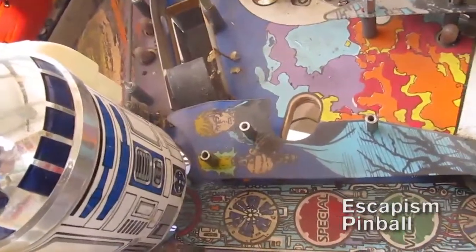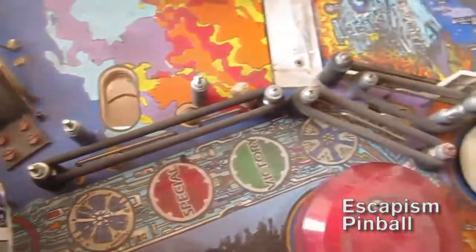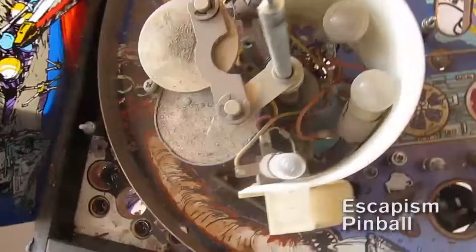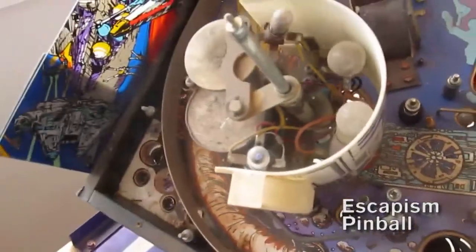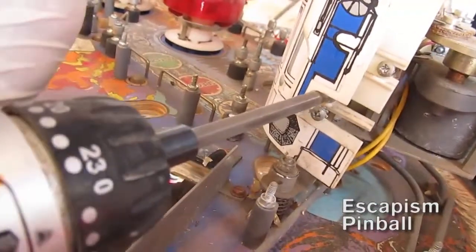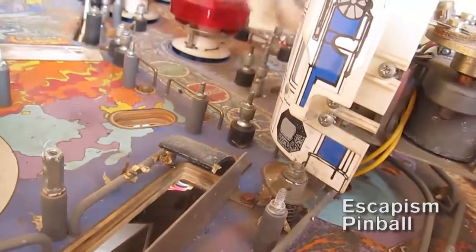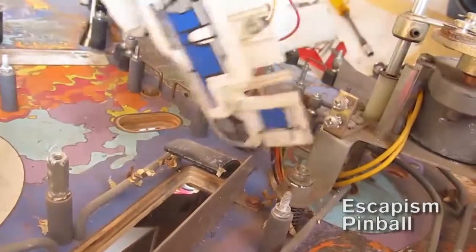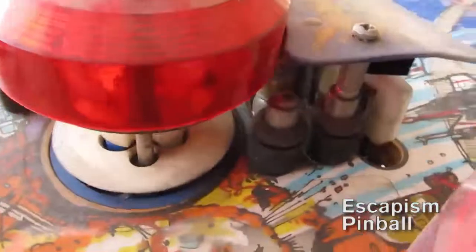This is some reference footage of the first layer, then what it looks like with that removed, and some more reference footage. I take video and stills to remind me where things go back — video is useful for videos like this, but it also makes sure that you don't miss something. There's R2D2 coming off because he needs to go for a bath. He's got a cable as well. Just some more reference footage because they look the same but they're not.